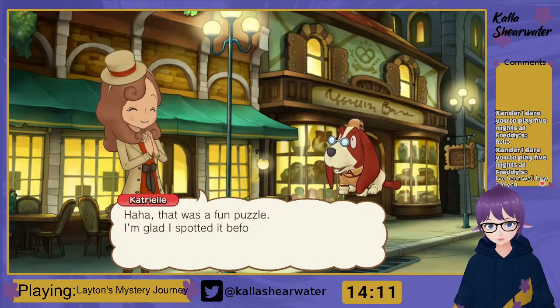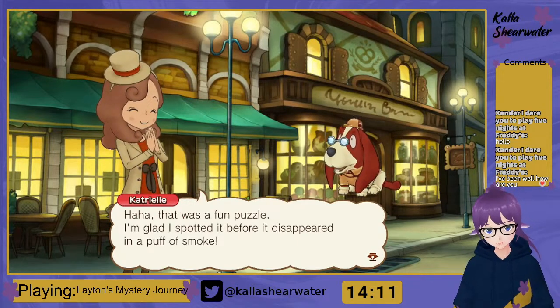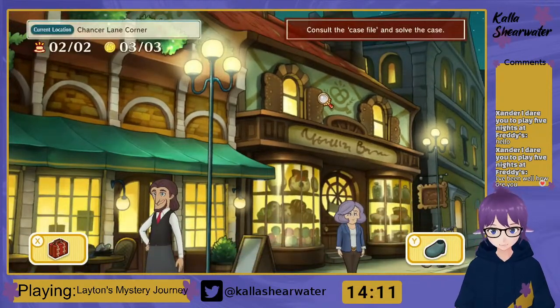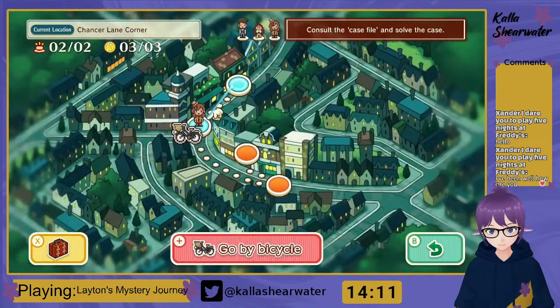That was a fun puzzle. I'm glad I spotted it before it disappeared in a puff of smoke. Okay, that's everything on Chancery Lane Corner. There's some hint coins to find at the Lucky Glover.